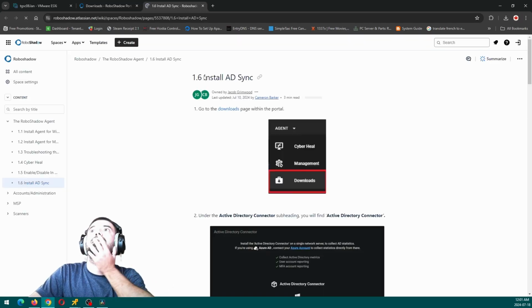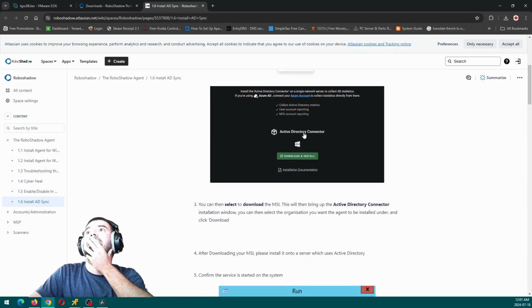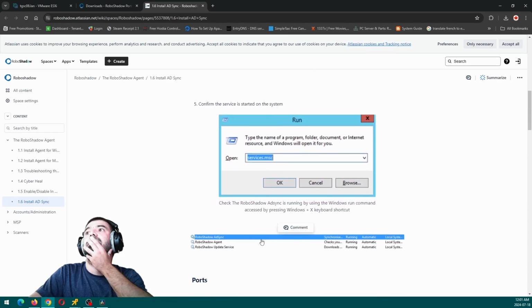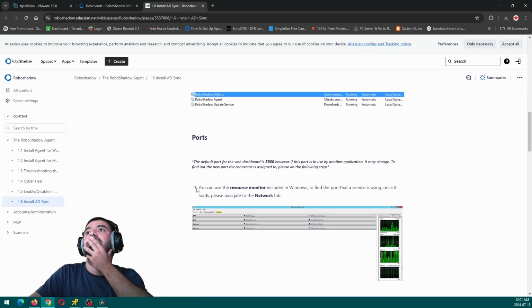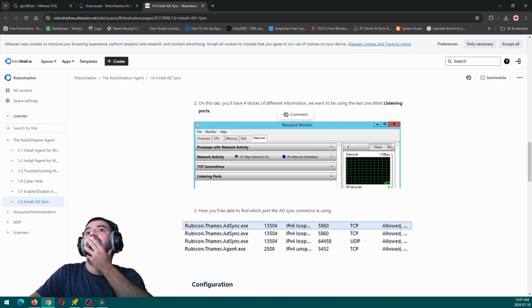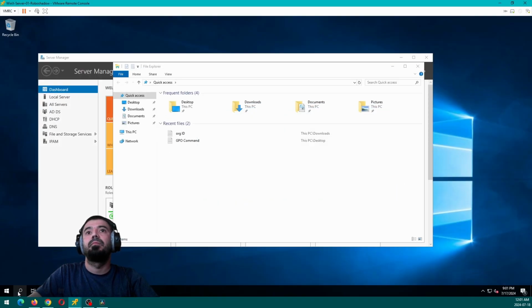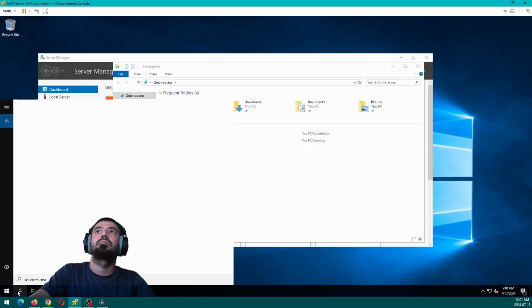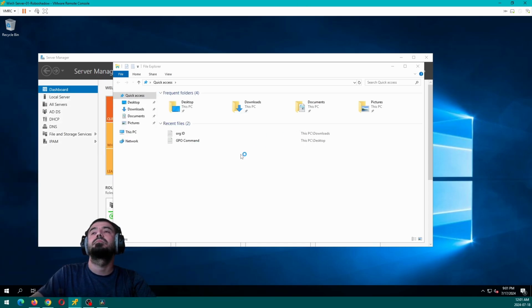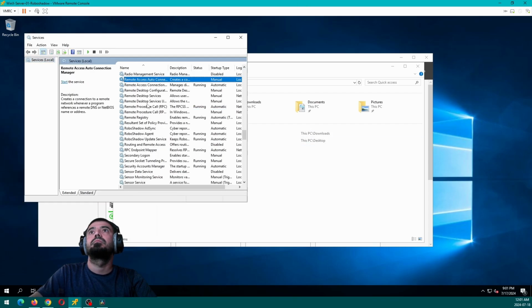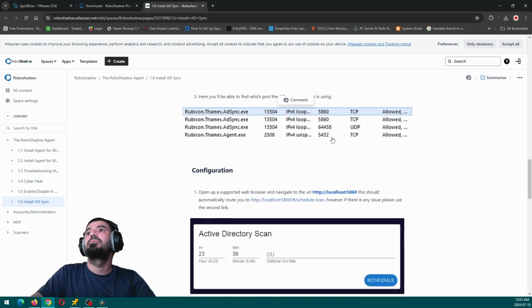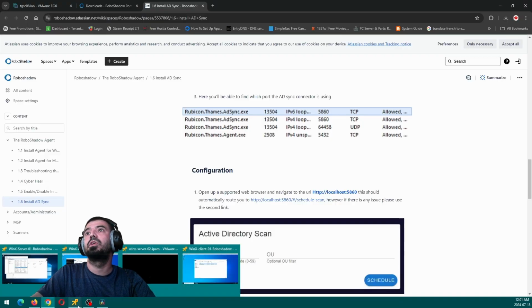Let's see, what did I do? Go to downloads, connect, all services MSC, then Roboshadow AD sync. Okay, so yeah, okay, so it is all automatic. All 50. So I need to go under localhost 5860.